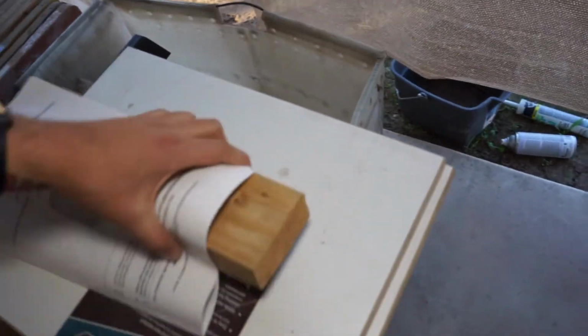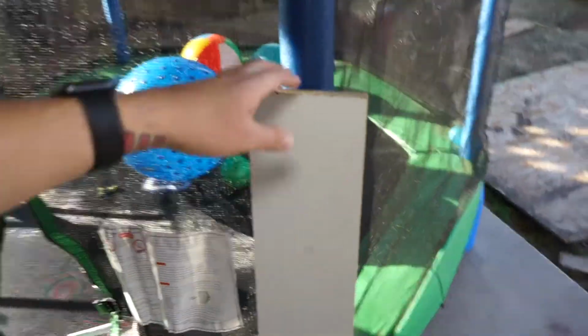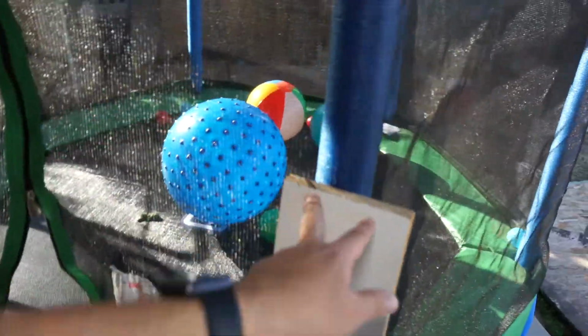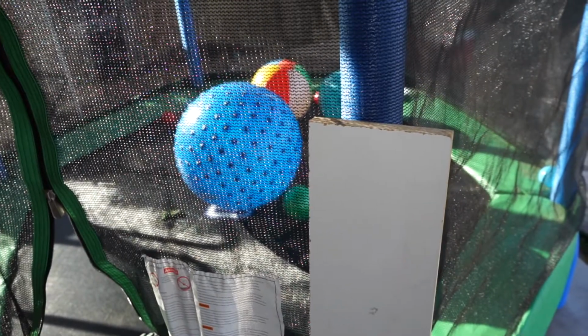So it's really quite simple. I'll see if I have any videos that I've done in the past where I'm showing you guys how to cut this. So Uncle Steve, hopefully I do have something for you. If I find it, I'll send you the link. But it's as simple as buying this wood at Home Depot and having the right tools like a table saw to cut it straight, get the right measurements, and then pretty much screw the bracket onto it and figure out the length that you need for your prints.